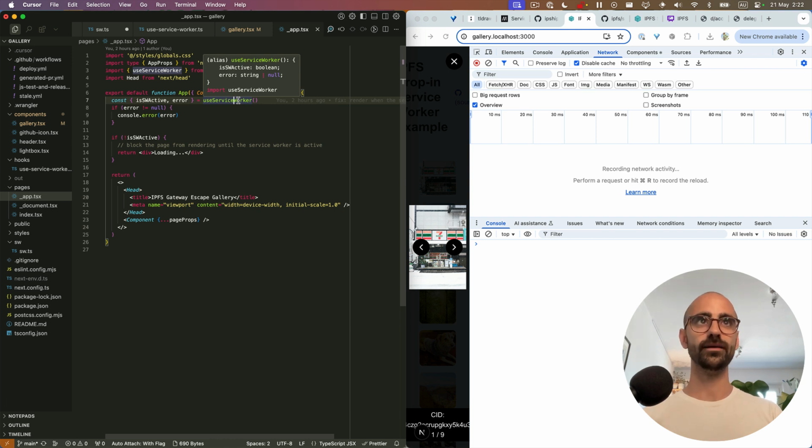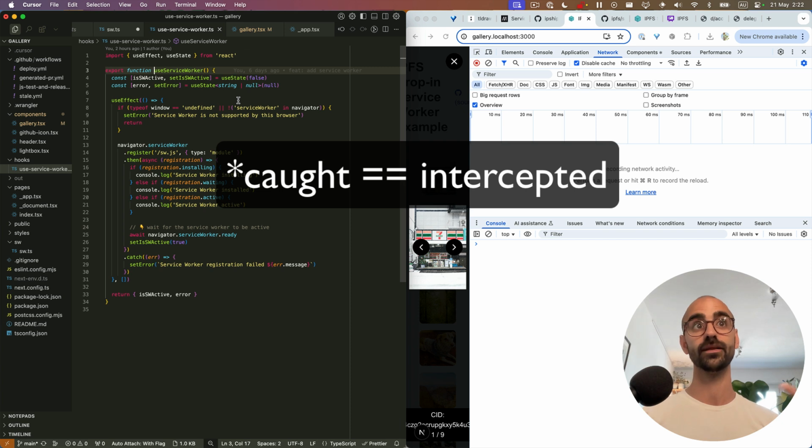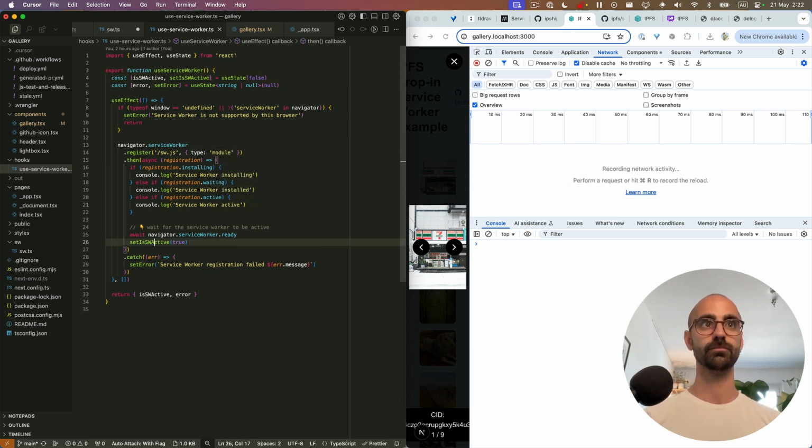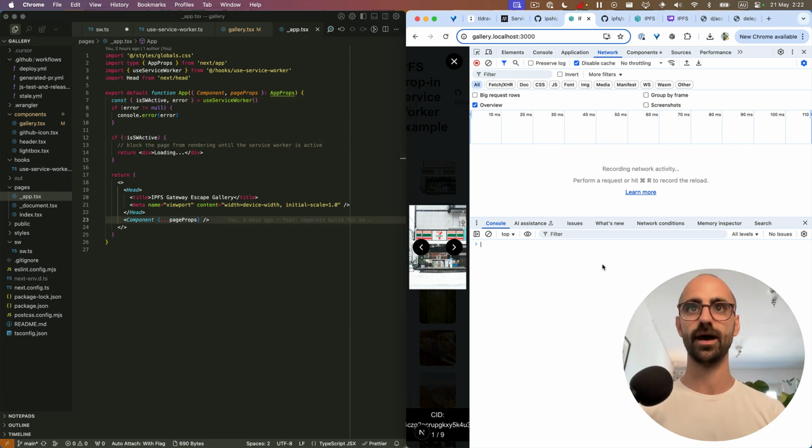until the service worker has registered. The reason you want to wait is because on the initial load, before the service worker is installed, you want to make sure that you don't render those images or other assets that might be hot linking to ipfs.io, because they won't get caught by the service worker until it's ready. So this is why we wait for it to be ready using the ready promise read-only property that is returned, and only once it is ready, we set the state to be active, and inside the app, we then render the application. So that was the only caveat.